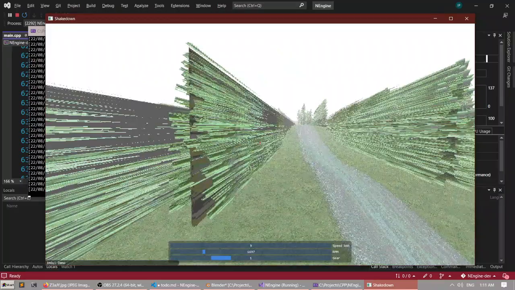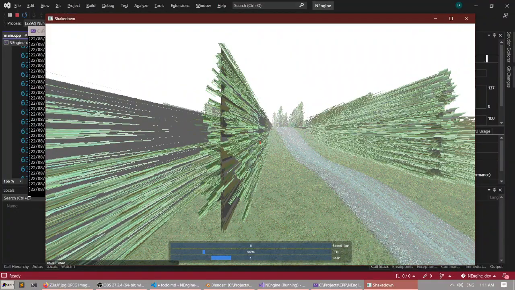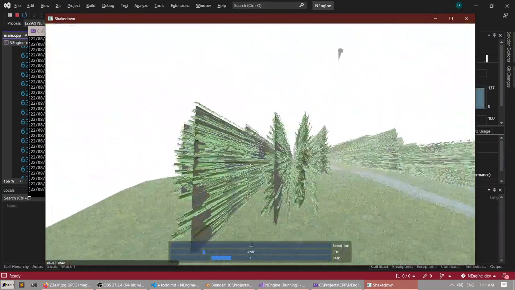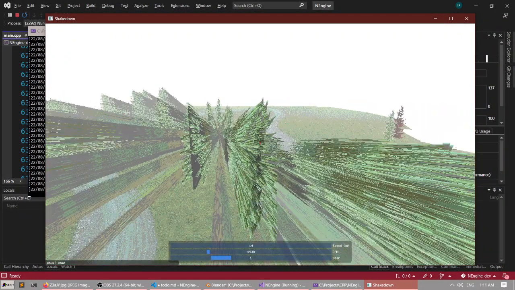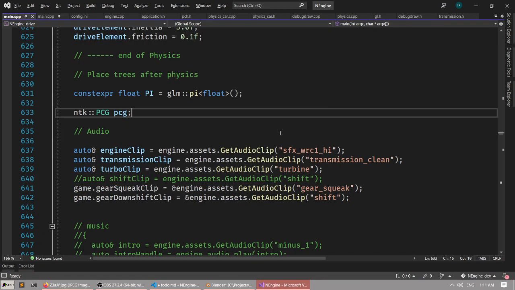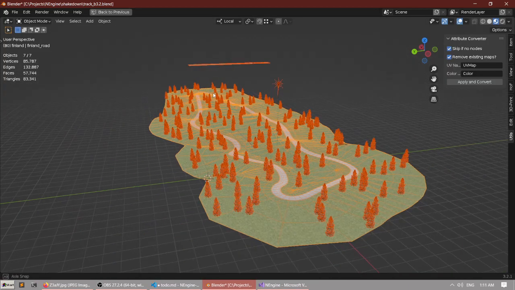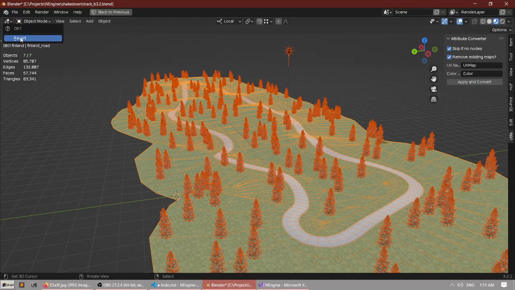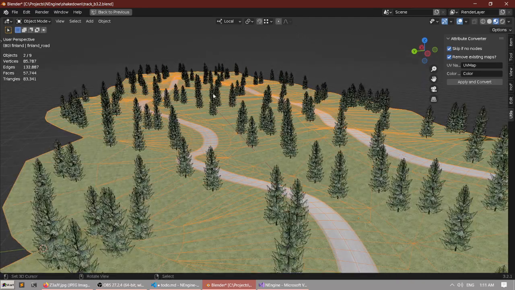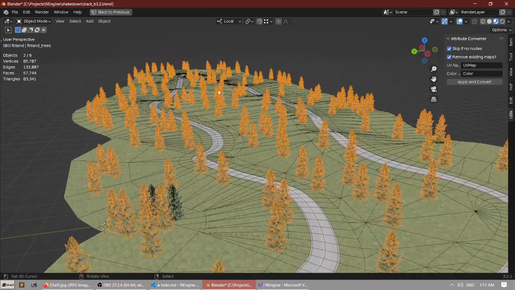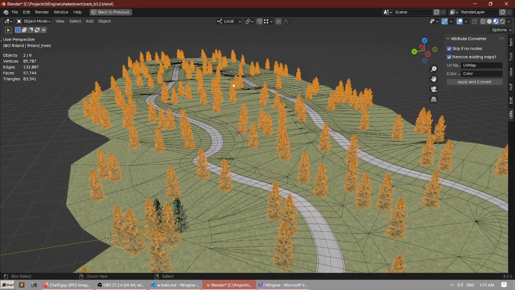So instead of fixing my issue with the importer, I'm going to hack it. The way I'm going to do it is that instead of spawning trees, I'm just going to create vertices.